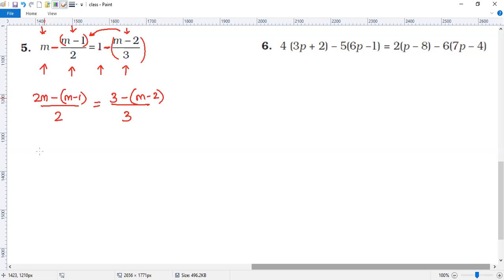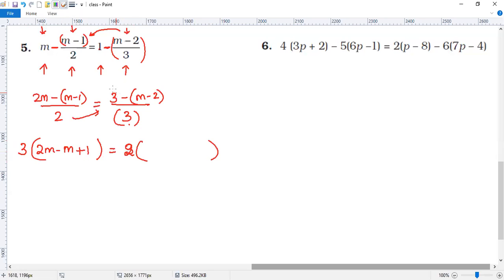So now simplify this minus sign. What is it? 2m minus m, minus into minus, it's plus 1, divided by 2 you will get, but keep it on hold. That division by 2, I can take it to the other side for multiplication. Same way, here it is divided by 3. If I take it to the other side, I take it for multiplication. Correct? Same way here, for this 2, I can take it for multiplication.